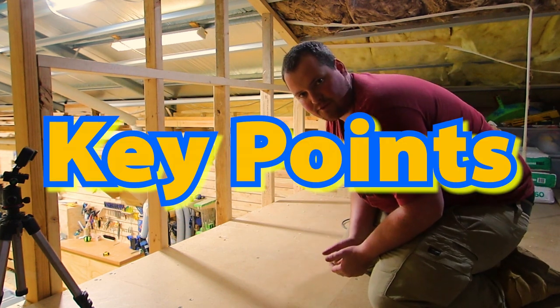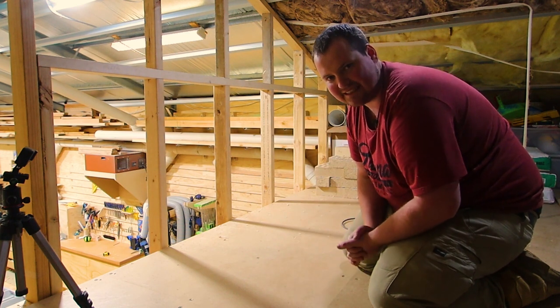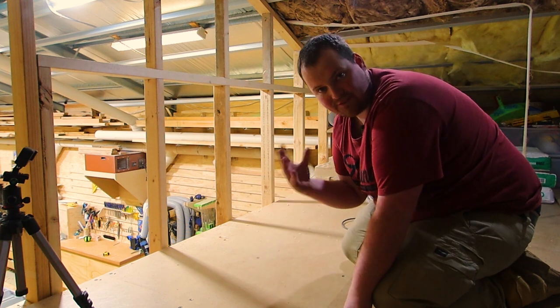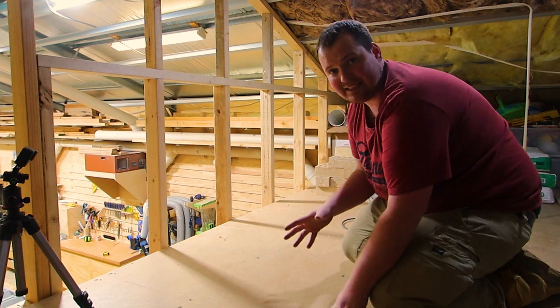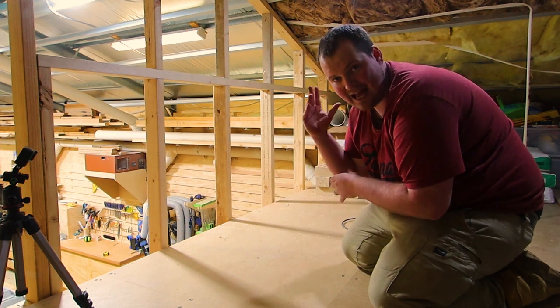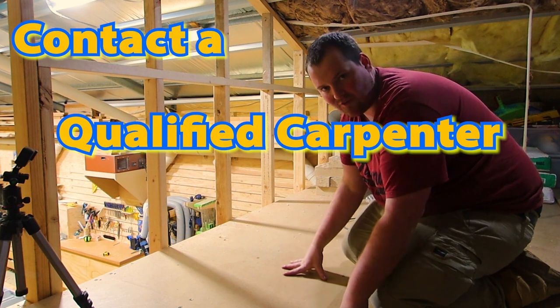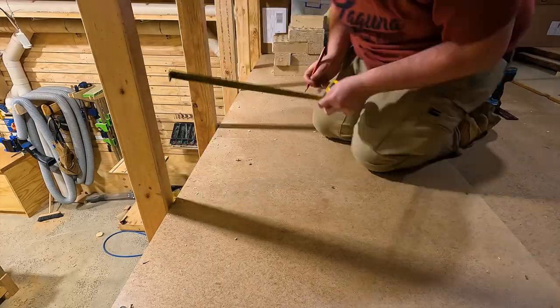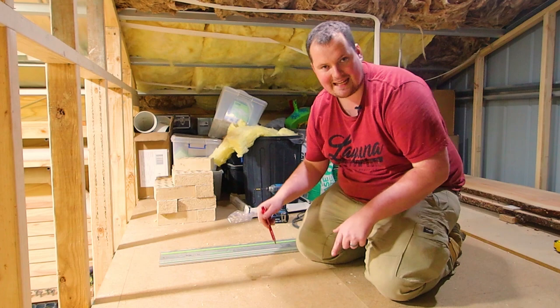Key things to remember if you're doing it on a ceiling: this particular unit is designed to fit between 600mm trusses. So if you can, get in between the trusses, because if you cut a truss, you need to get that engineered. If you're unsure about the sizing of structural members and how to work that out for your load and everything, make sure you're contacting a qualified carpenter or engineer, as they will be able to assist you in that. But we're going to mark this all out, cut it out, and then we'll go from there. Let's get this cut out.